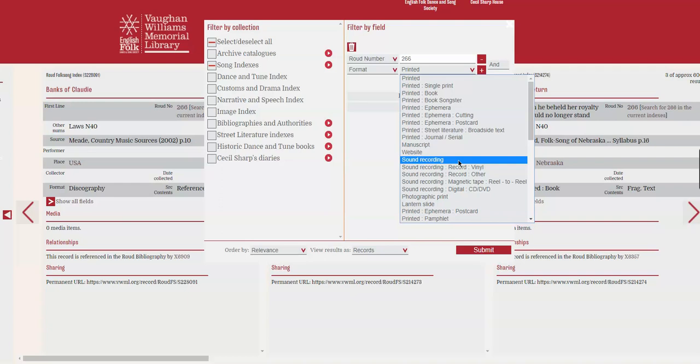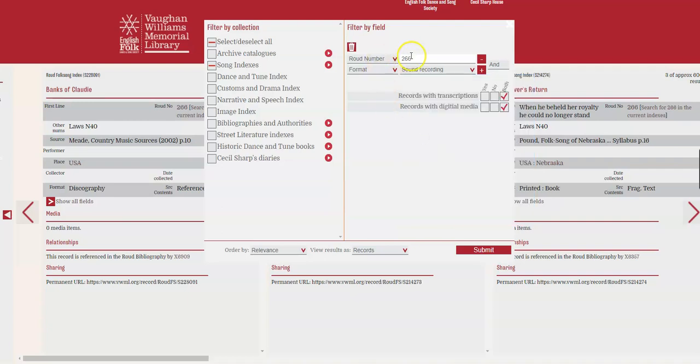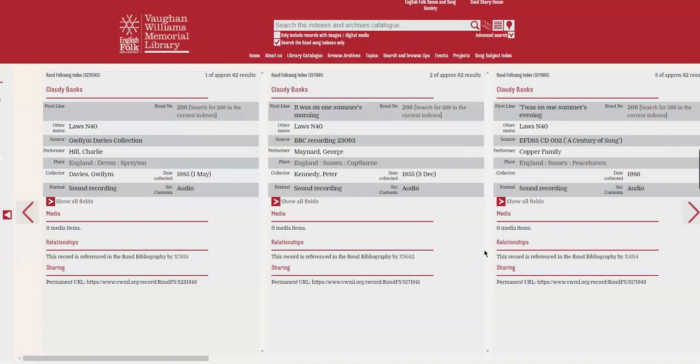So be careful you don't tick the wrong one, because then you probably won't find anything in my index, although I do have lots of vinyl in there. I haven't coded it as vinyl, I've coded it as sound recording. So Roud number 266, format equals sound recording. And I should get a lot of them, 62 results.